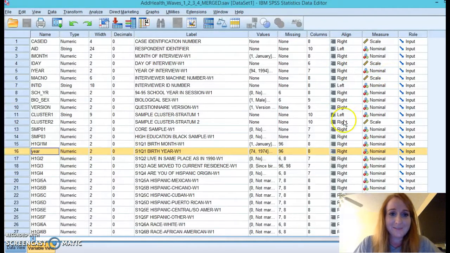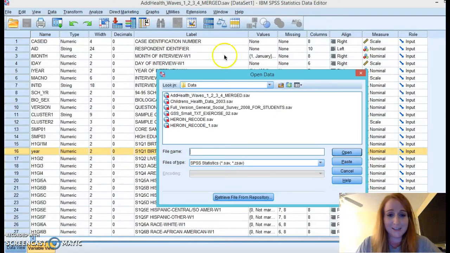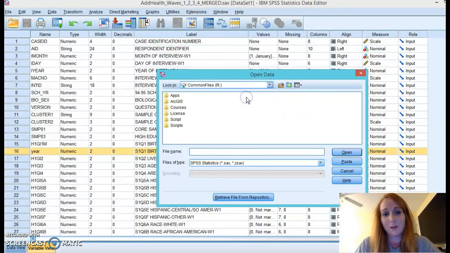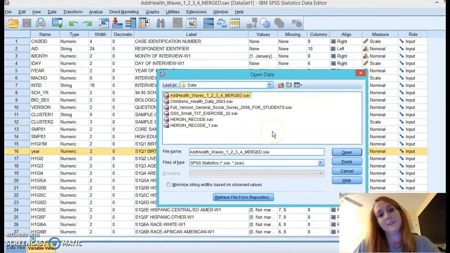So today's lab is lab 5. We're going to be doing a new skill, conditional recodes. So again, this lets you take variables and create new stuff out of stuff you already have. It's really creative, but if you need to, take the moment to set up by going to apps.ufl.edu and launching IBM SPSS Statistics 24 like you usually do and getting your data. Remember, the data you need for this lab is Add Health waves 1, 2, 3, and 4 merged. The place that data lives is on the R drive. So if you go to Common Files R, and then the Courses folder, the Fall CCJ3701 folder, the Data folder, then you'll actually find the file you need. So pause for a moment and resume when ready if you need a setup.